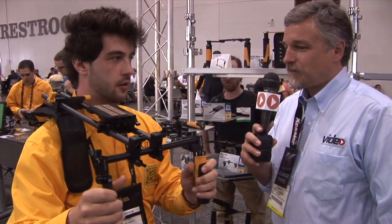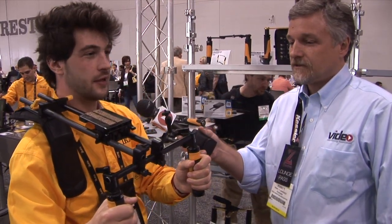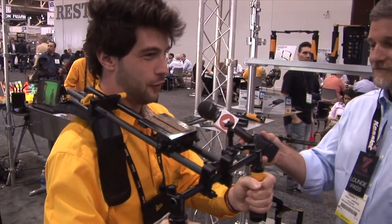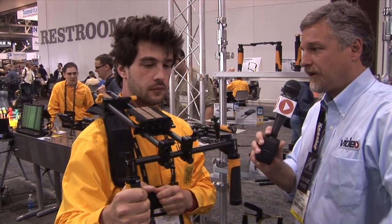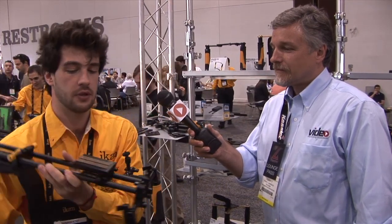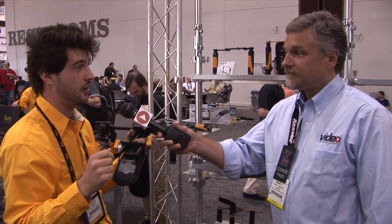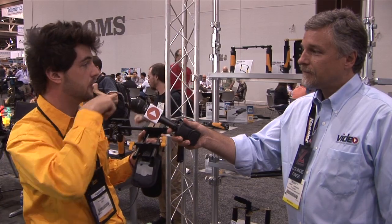The two-handed, two-fisted approach — it's really three-point stabilization — is gonna make that image rock solid. As long as you keep your body moving and at the same time keep your chest in and know your breathing, stabilize yourself. If you learn how to shoot, you'll have no problem with this rig. You can throw on follow focus, matte box, pretty much anything else you might need. You can also mount any audio equipment and or HDMI, SDI converters, anything else like that — any of the Teradek equipment. If you're doing wireless transmission, any ENG work or field work is not a problem. We also developed a counterbalance system in the last few weeks that you'll be able to see on another one of these rigs.